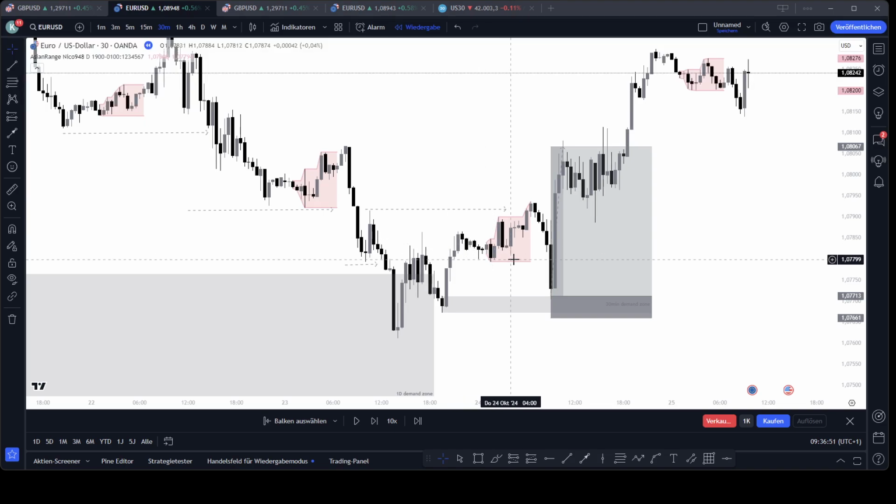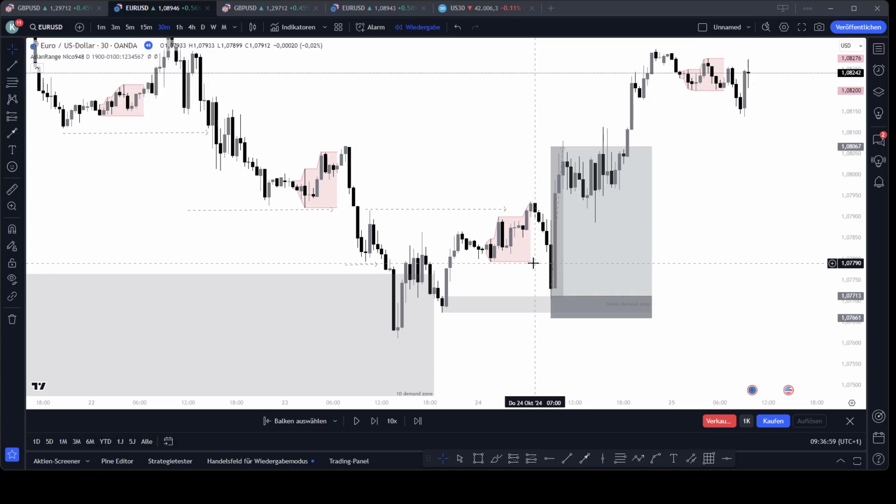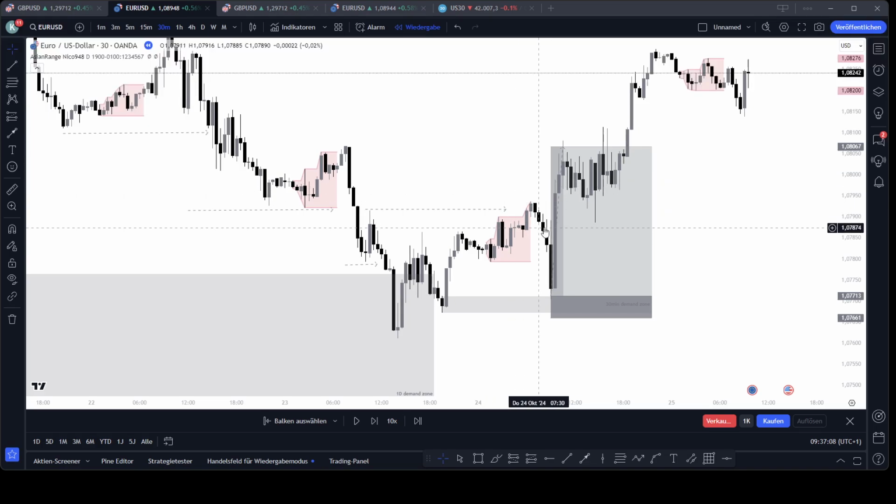I'm expecting that price now should come into our demand zone, which was formed on the 30-minute time frame, and in doing that, it should be able to sweep this Asian low. And once that is done, it should give us our entry, and price should also move up to sweep out this Asian high liquidity. And since we were in a bullish market, we're expecting our take profit to be targeting this other high here to create another higher high.